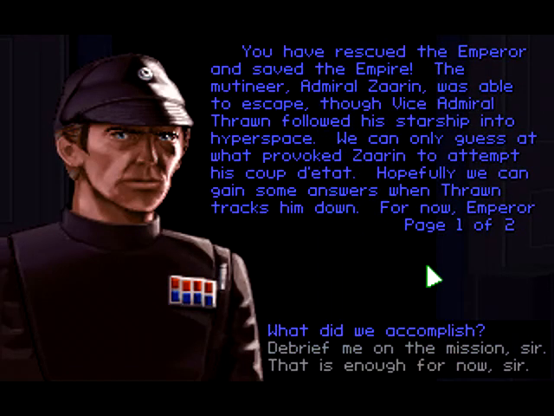Rescued the Emperor and saved the Empire. The mutineer Admiral Zarin was able to escape, though Vice Admiral Thrawn followed his starship into hyperspace. We can only guess at what provoked Zarin to attempt his coup d'etat. Hopefully we can gain some answers when Thrawn tracks him down.